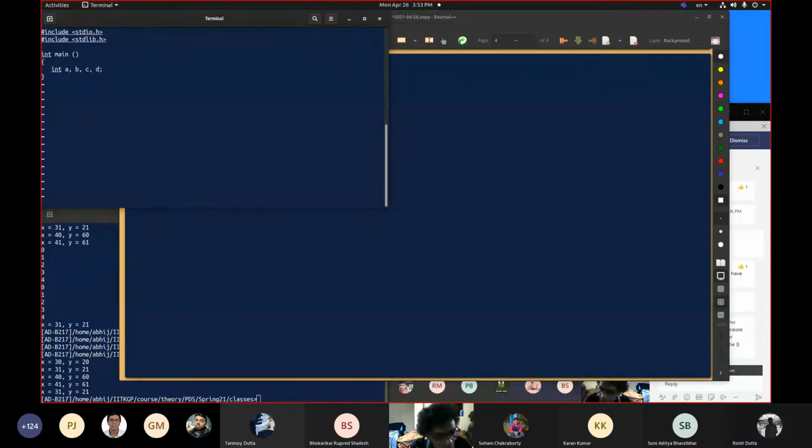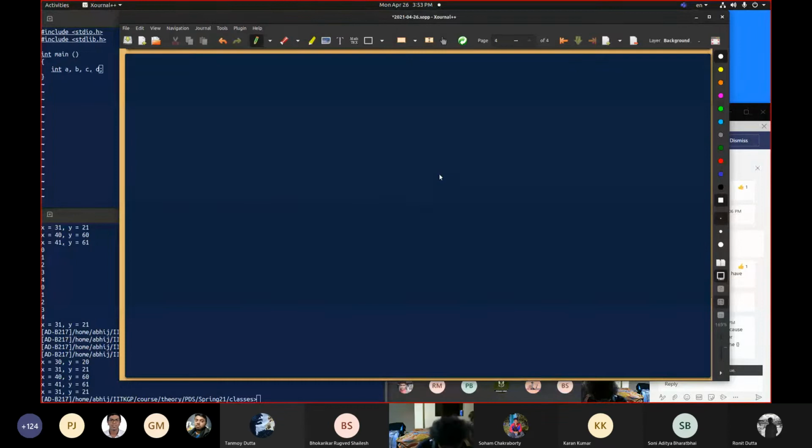So what I am trying to do here, I am trying to illustrate. Say the user enters something like A, B, C, and D. I will treat this as A by B and C by D. Later we will see how we can club together these two things in the same data type.